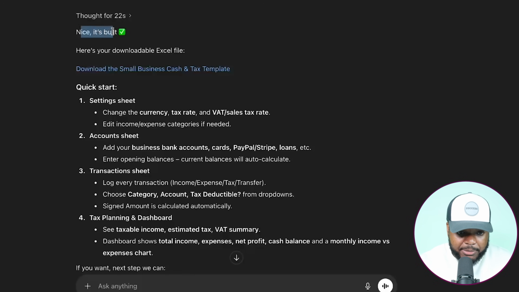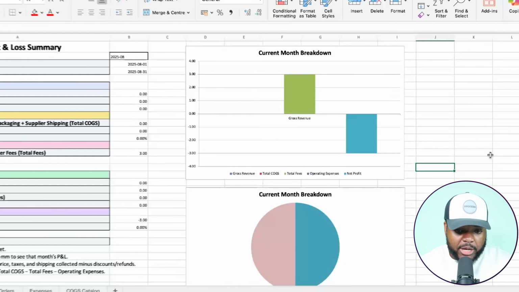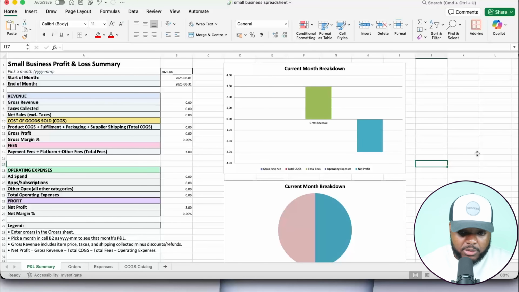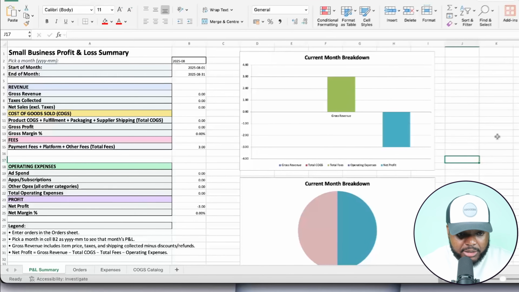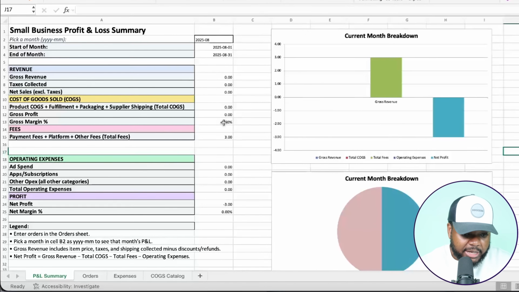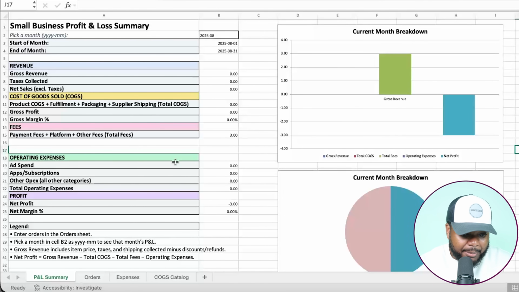As you can see, it's letting me know that it's now been built, and I'm going to be able to download the file directly to my MacBook by clicking on this link. And here we go, guys. This is the fully functional spreadsheet. You know, there's going to be some changes that need to be made to it in terms of the dates, in terms of, you know, anything else that I might want to change. But as you can see, it looks really engaging.